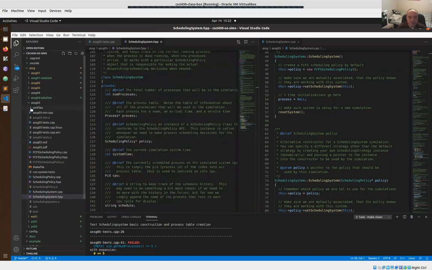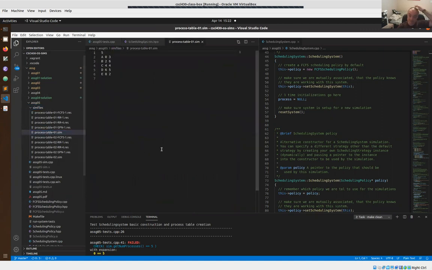Let me look at, while I'm thinking about it, the basic layout of the input. It looks the same as the input from the chapter 9 and 10 examples where we simulate doing process scheduling by hand. What you get is a table of processes with a name. The first line is just the number of processes that are going to enter the system simulation. And I think this first one is the set of processes and their arrival times and the total time for the process for the example that was used in chapter 9 of our textbook, right?